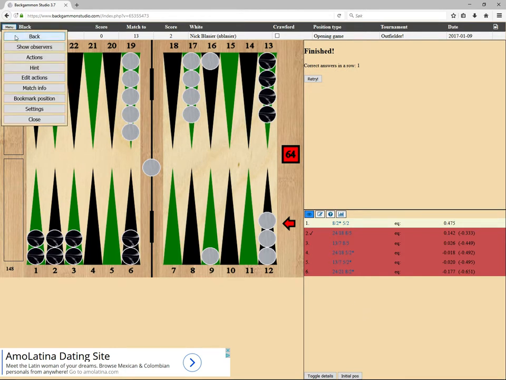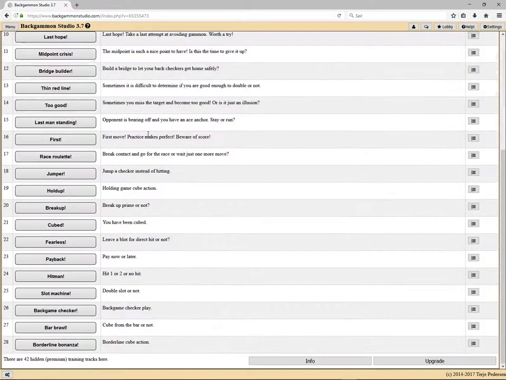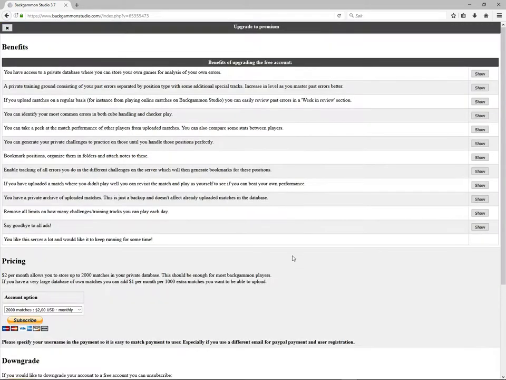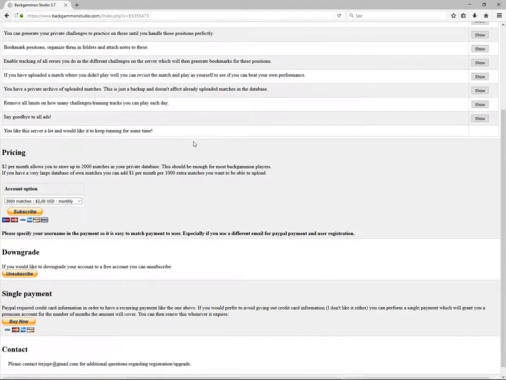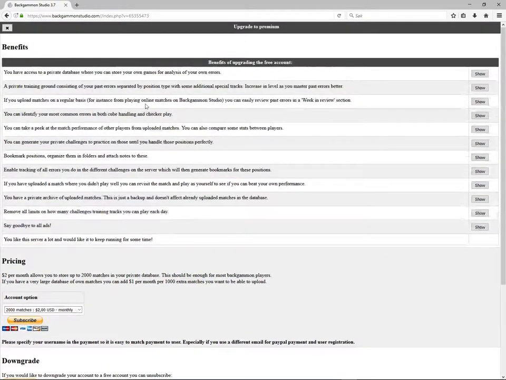And I can go on. Ah, yes. When you see the board, there are lots of other features here in the menu you can access, but let's wait until the next video to go into that. I can try a lot of others, and if you want to access all the hidden ones, then there's information about the upgrade option on Backgammon Studio. You can take a look at that later.